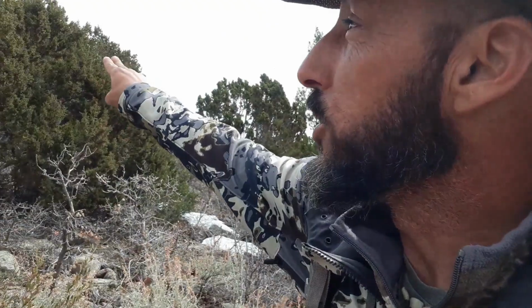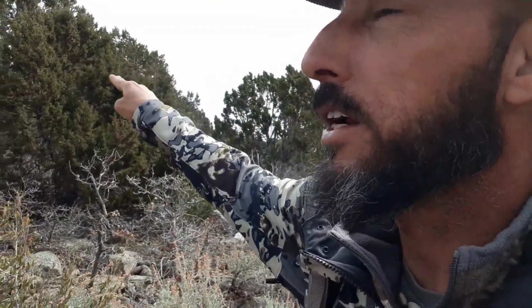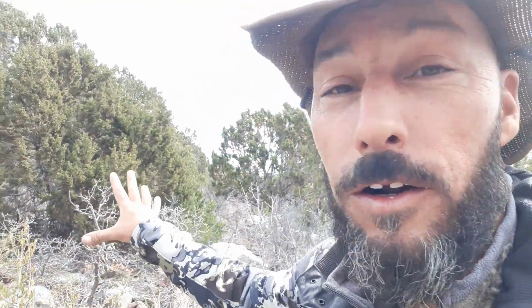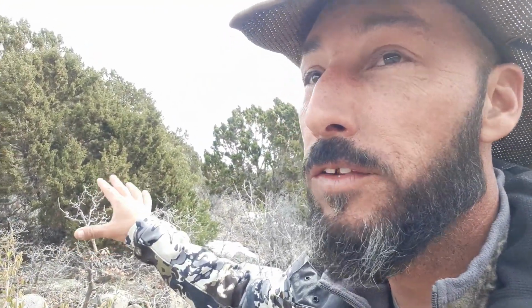I don't want to whine too much, but I also want to keep my volume down. I got a bunch of cows right down below me, about a mile down there. They're staying put. And these bulls are up on this ridge top, bedded down right now. They keep on getting out of their bed, and I keep on fearing that somebody's going to glass them up when they get out of their beds. So luckily, they're only staying out of their beds for about 15 minutes, and then they're laying back down. So that's a good thing. When they bed down, you can't see them at all. But let's go get these antlers, guys.